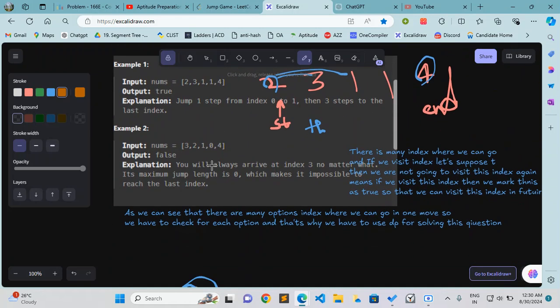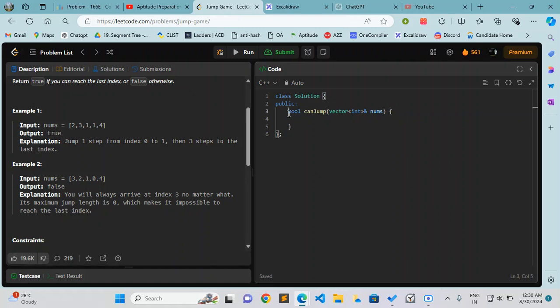Let's implement our approach. I'm using DP to solve this. Let's take the size of the given array, and let's make our DP array.